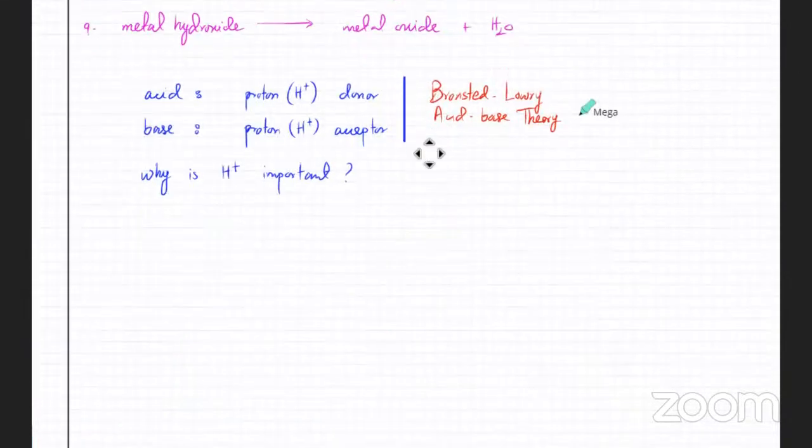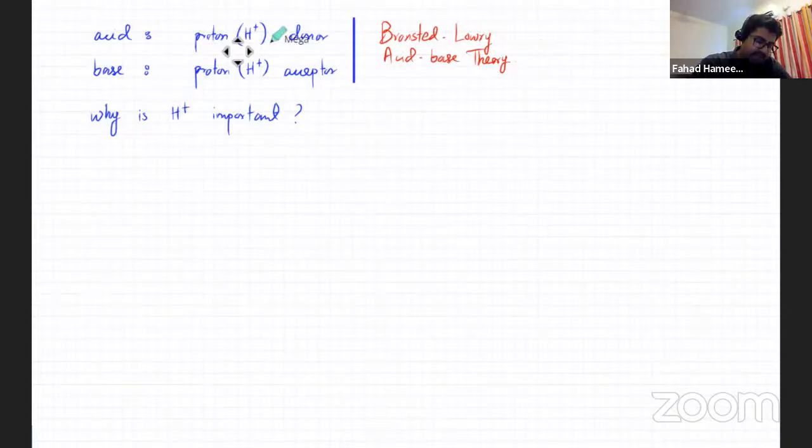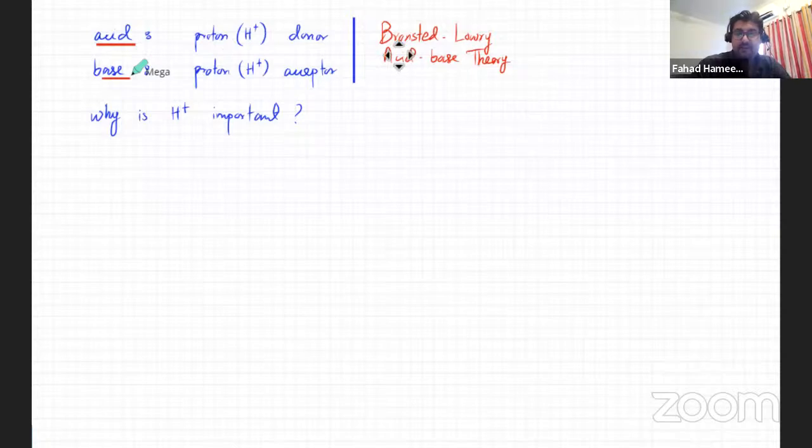Let's just start here. An acid is a proton donor, a base is a proton acceptor. This definition of an acid and a base is basically the Bronsted-Lowry acid-base theory definition. So just don't get confused. You already know this. What you just don't know is that this is part of the Bronsted-Lowry acid-base theory. This is what it's called. So we've given it a name now.